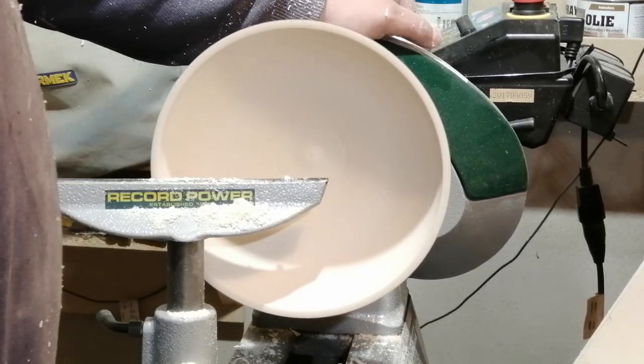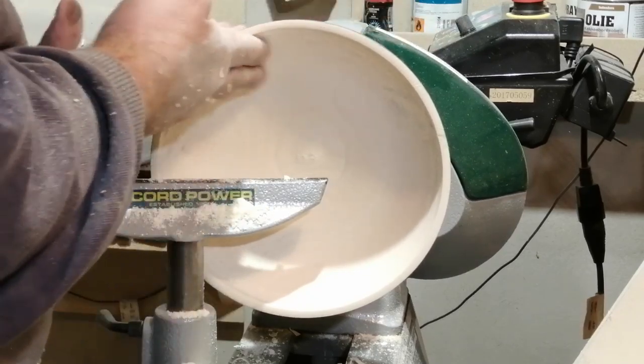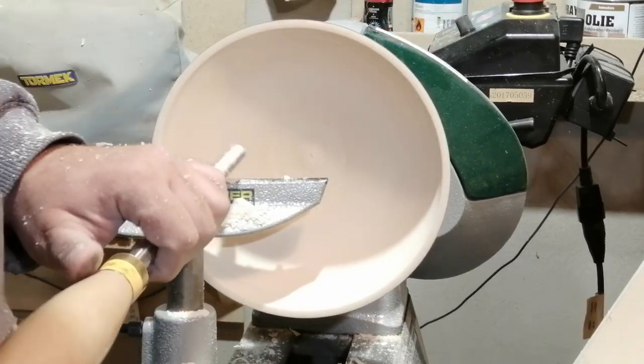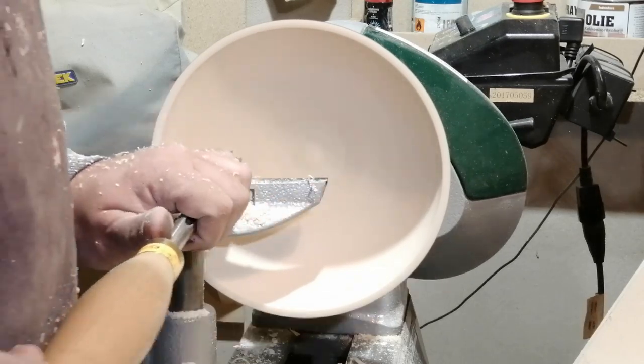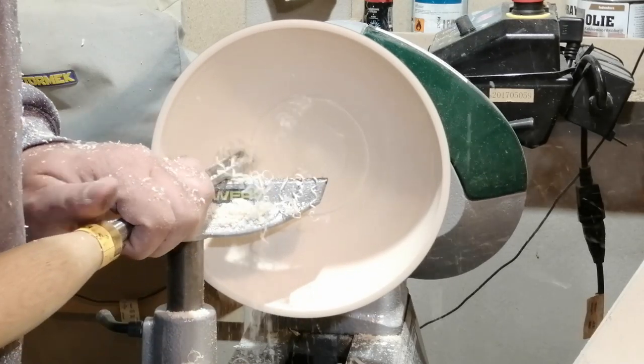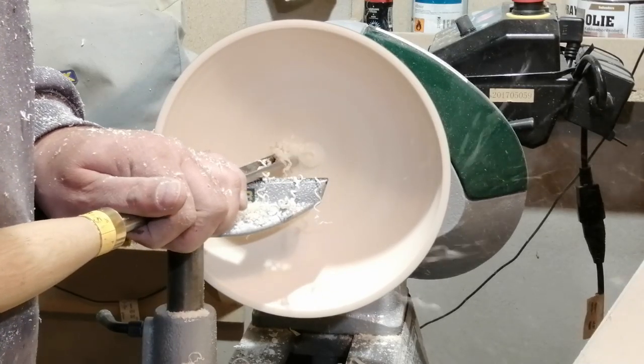Here I can start to see the shoe polish come through the sides and where the pith is, and that was not supposed to happen. So I definitely need to choose a different kind of wood for the next try of this.